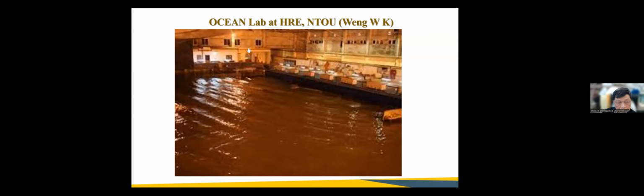Now I will show you our dual BEM can solve the transmission and reflection problem in the breakwater. And our dual BEM can match the experimental result very well. This experimental result was done by my colleagues, Professor Wong and Professor Ye. And in my university, we have a very special ocean lab, the only tank that can simulate irregular waves, the only one in Taiwan. Anytime you visit Taiwan, you should visit this ocean lab.